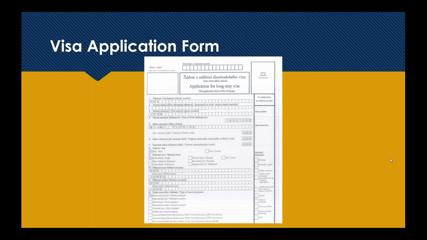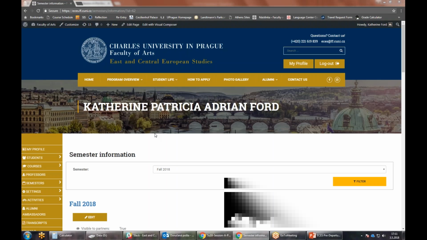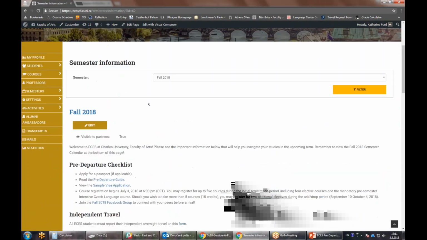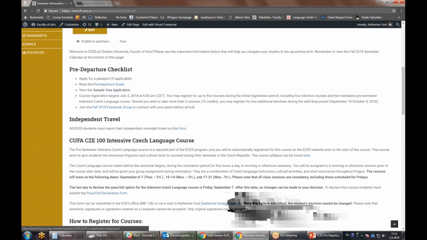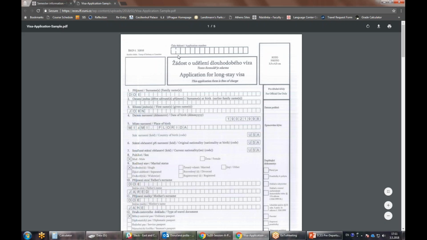Let me log in. Okay, now you should see my screen again. This is what your semester information page will look like, and on here you'll see your pre-departure checklist, which has the sample visa application. We're going to open that, and I'm going to go through each item for you so that you can see what you need to fill in.